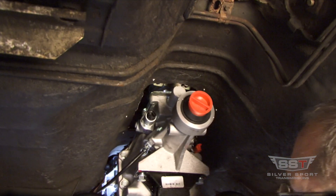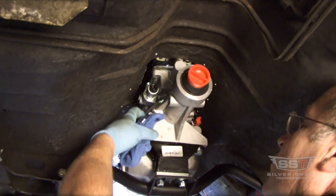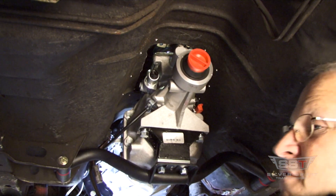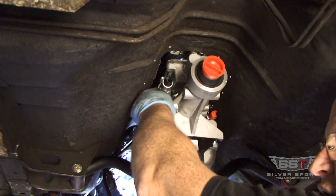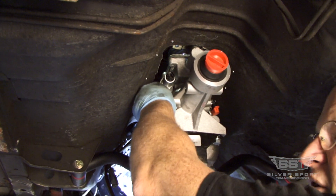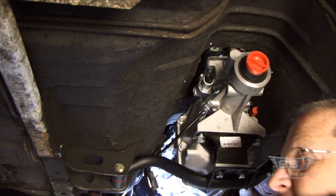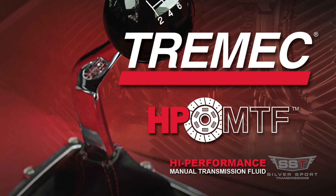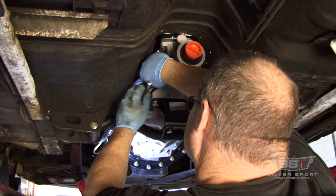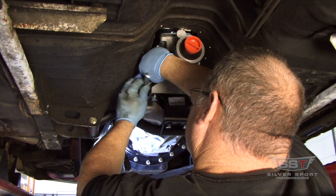This transmission has already been filled with ATF — regular ATF fluid for now for the break-in process. After you get about 500 miles, you want to switch it out and put in whatever you desire. The best transmission fluid is the Tremec-supplied transmission fluid. Don't go crazy tightening this stuff, because remember, these are aluminum threads.